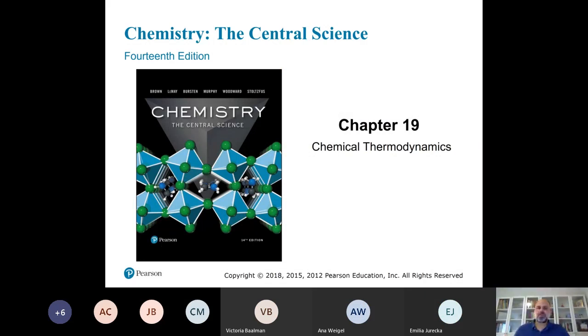All right, chemical thermodynamics. So we've been talking about equilibrium and equilibria, plural, over the past several chapters. One of the things that we didn't thoroughly discuss is some of the thermodynamics, so the thermal energy that goes into why these chemical reactions occur, why we have the distribution of equilibrium on one side or the other. We just gave discussions about the equilibrium constants, but there's more of a thermodynamic understanding as to what's going on.